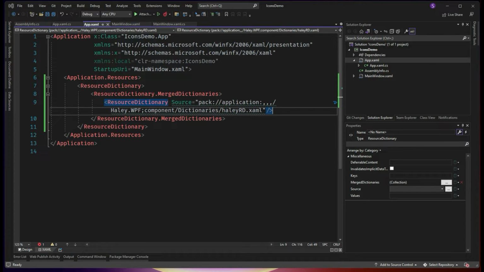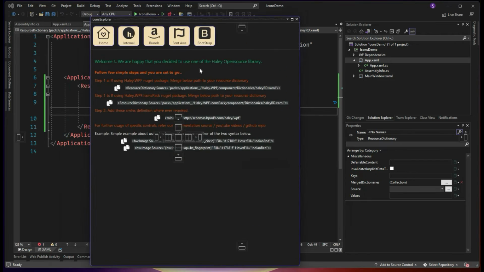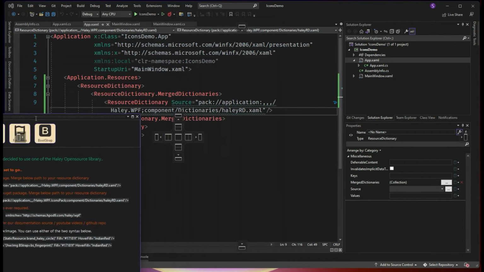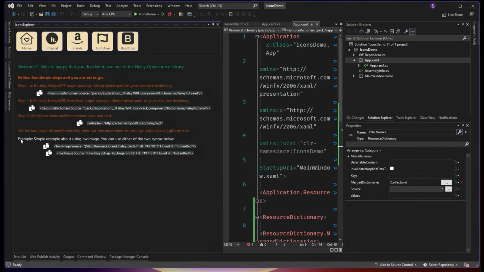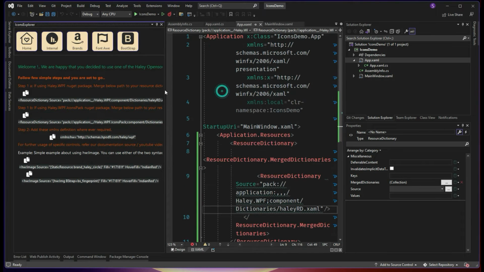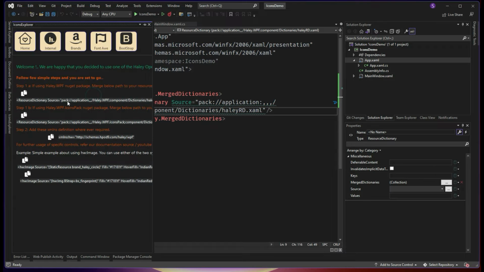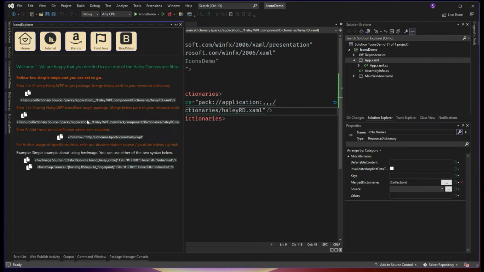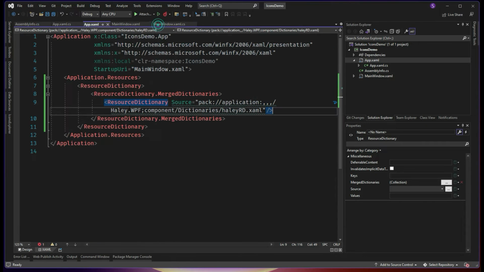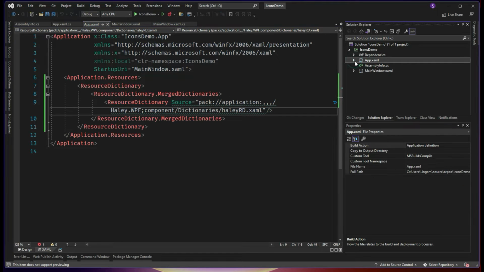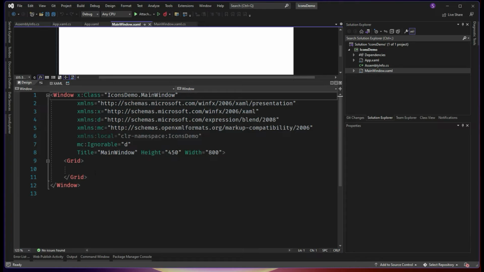Okay, it loaded, but on the other screen. Let me bring it here for you. Okay, there we go. I will first keep it here on the side. So this Icons Explorer contains some key information. For instance, if you're using Haley WPF or whatever it is, you can copy the resource dictionary. You can directly paste it here. It's almost the same. We're starting with Haley.wpf. I'm not going into the icons at present.